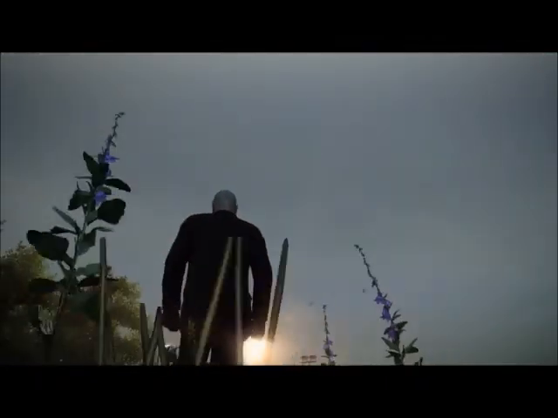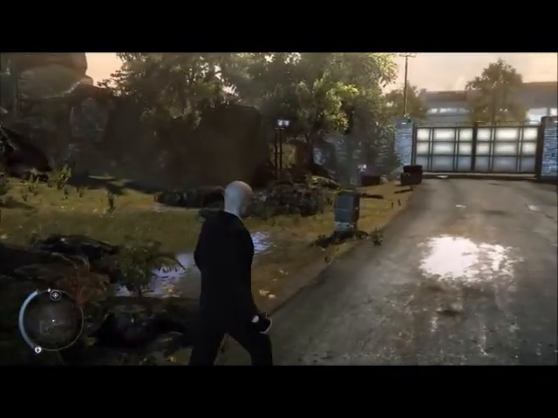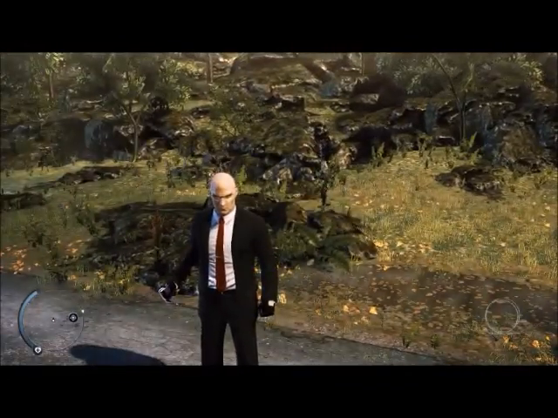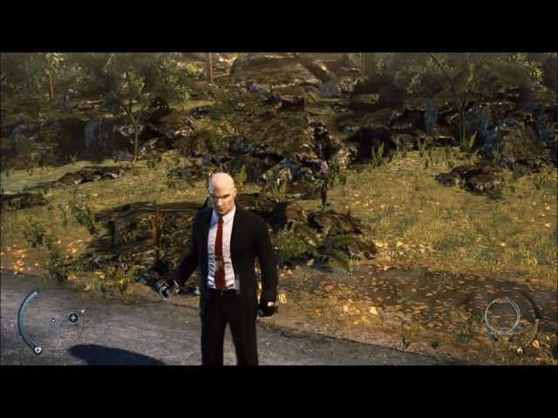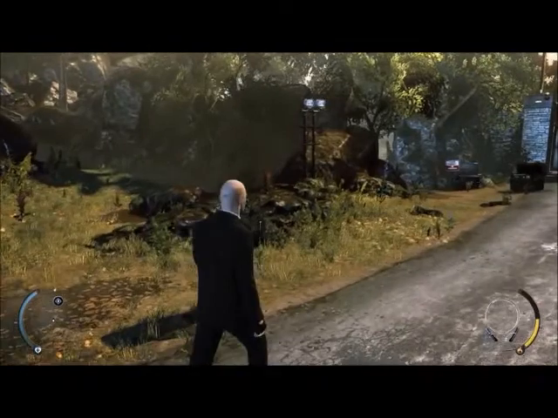In the lower left corner, the blue bar indicates your health. Next to it is the radar. Use it to keep track of enemies, objectives, and exit points. In the lower right corner, you can see what weapon you have selected and if it's hidden. Next to the weapon, the yellow bar indicates how much instinct you have available. If it is depleted, you cannot rely on instinct abilities.